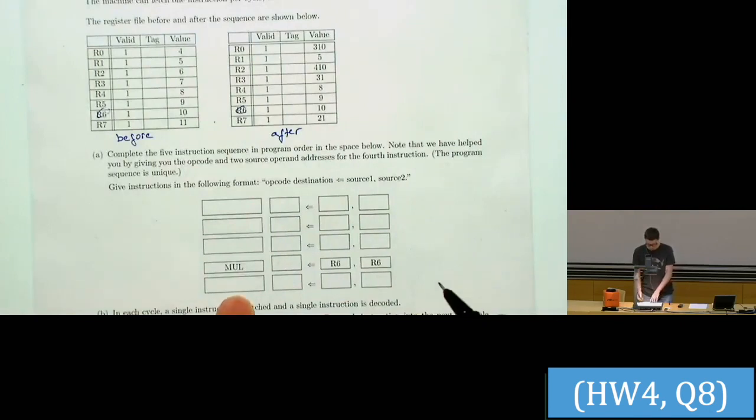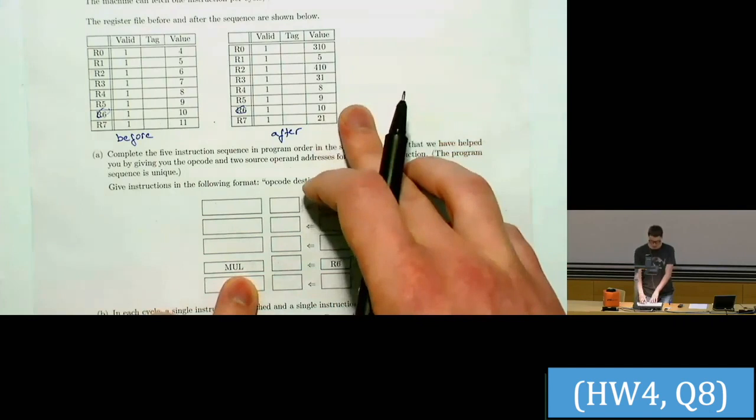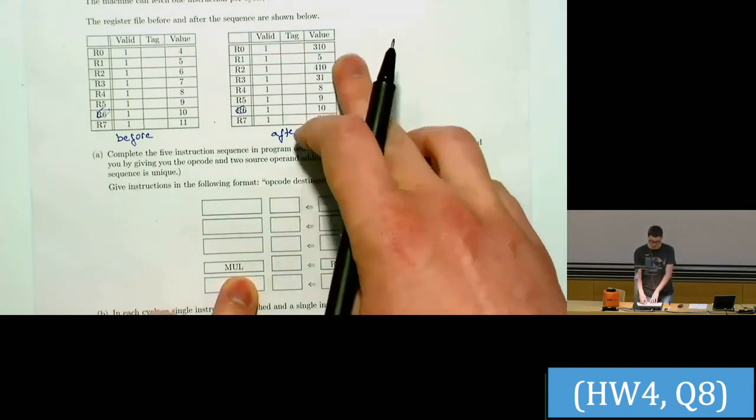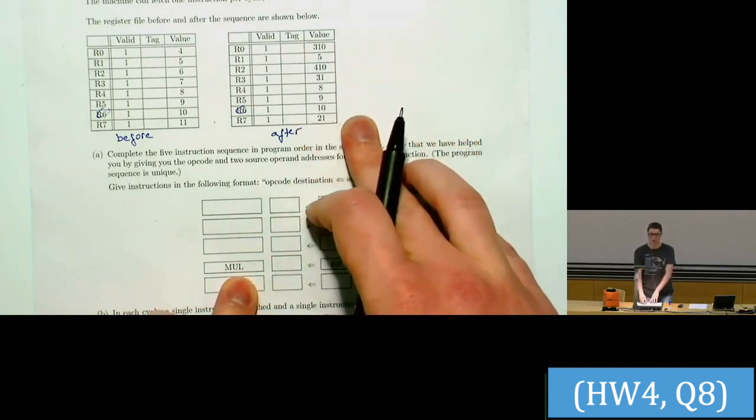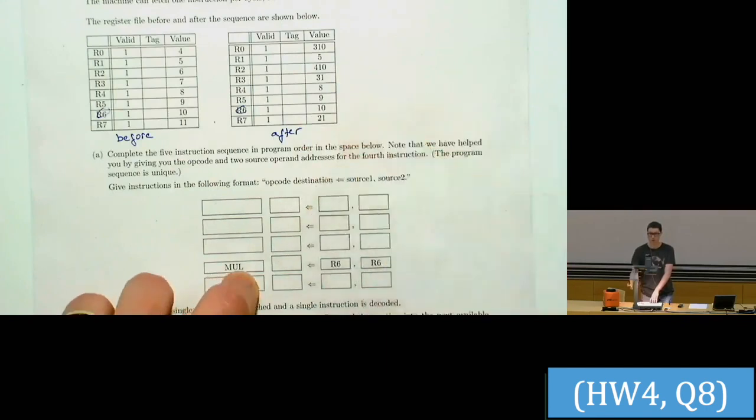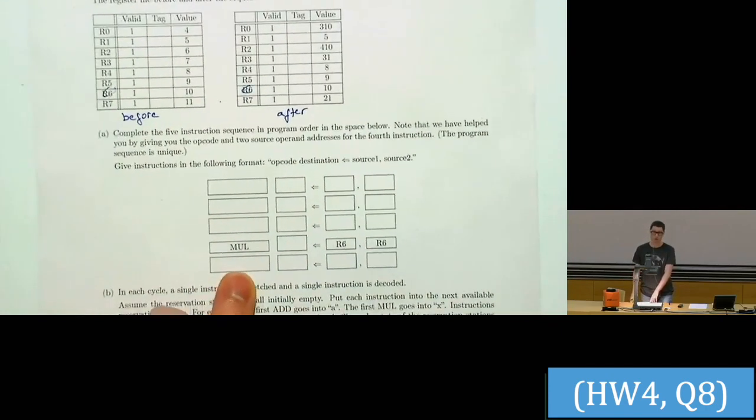So we know that the result of this multiplication will be 100, right? But we don't see 100 anywhere in the register file, right? So some other instruction has overwritten this 100, right? And there is only one possibility because we have only one instruction coming after this multiplication instruction. So we don't know exactly what the destination register is, but just by considering this information, we can tell that the destination registers of those two instructions are the same.